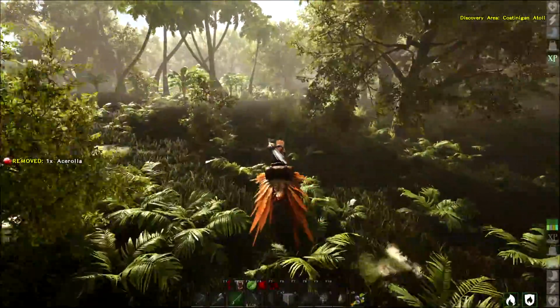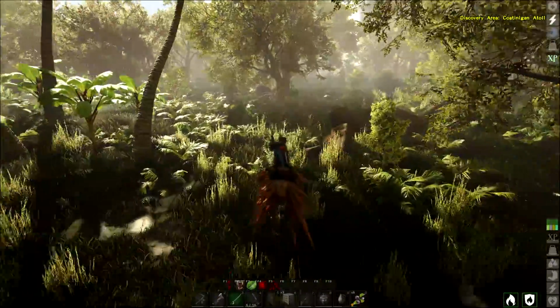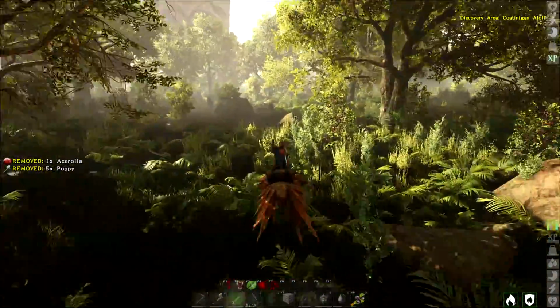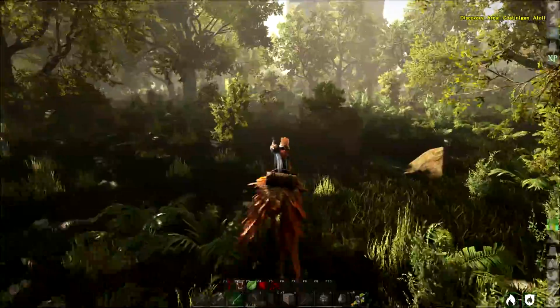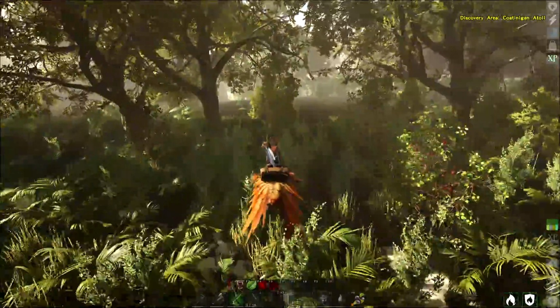I've got to watch out for the occasional tiger in here. I don't typically run into them very often anymore. I don't know if they've stopped spawning on this island or if it's just not been their turn. We haven't killed a whole lot of animals off on this island either.